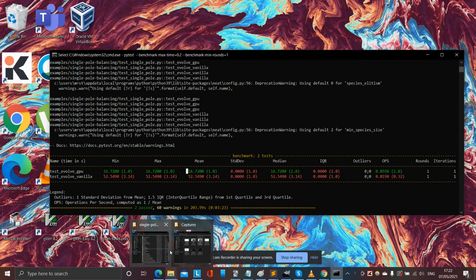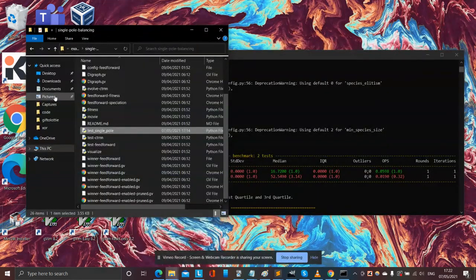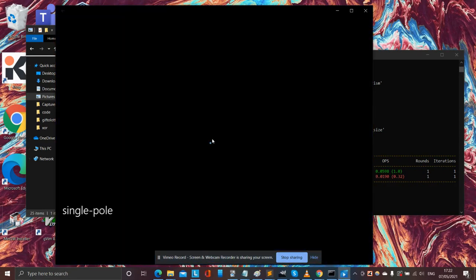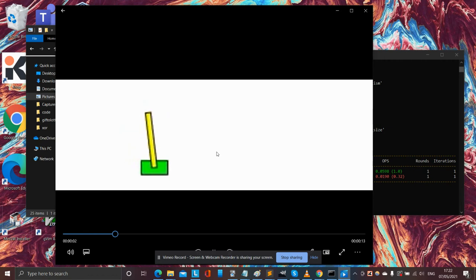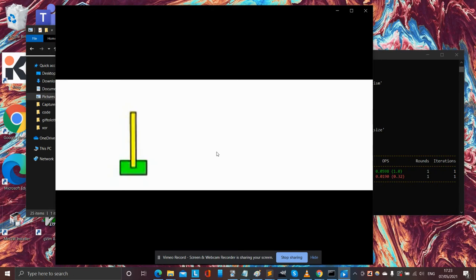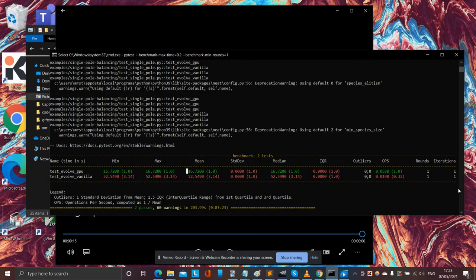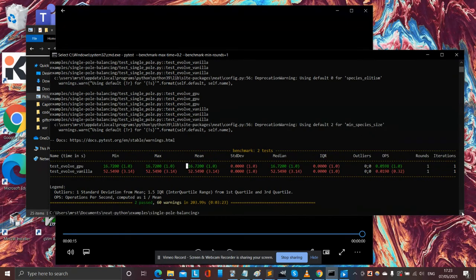An example which I can show on this specifically is this video right here. So this is an example video of what is going on in this example. This green cart needs to be specifically trained to move left and right on this pole, and as you can see, it's already trained here, so it's able to move accordingly and specifically so that it can balance this pole.